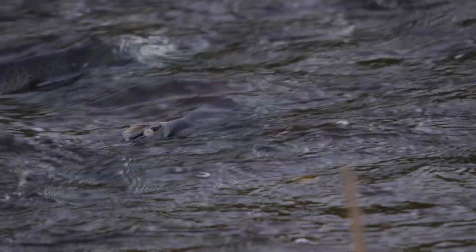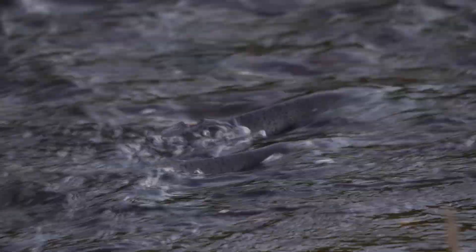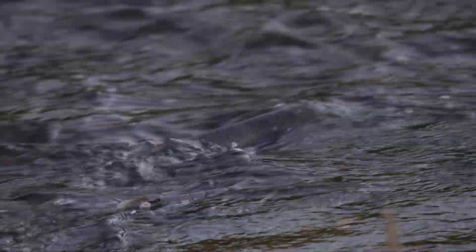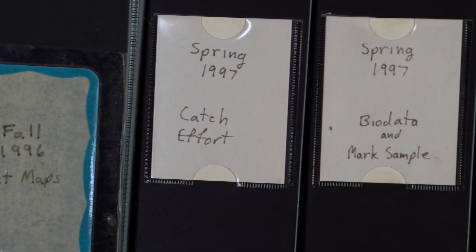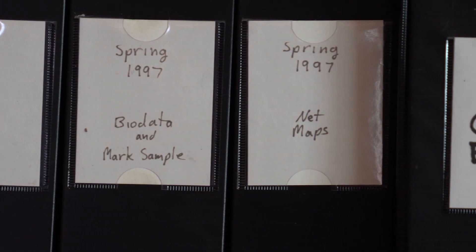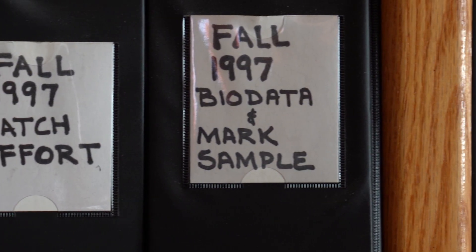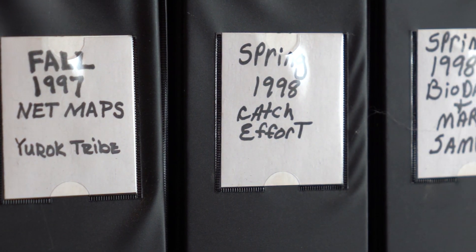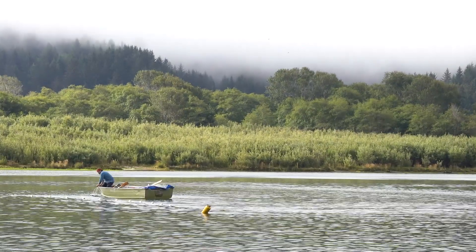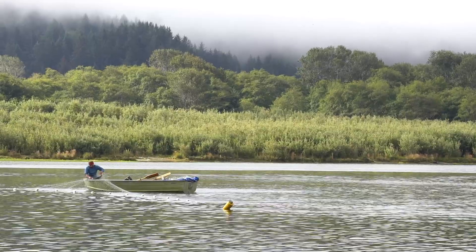A lot of people ask: what's the importance? Why do we need to know that? Why do we develop a report every year? It's called the Age Proportion Run Size Report. What that report does is reconstruct the entire fall Chinook run on the Klamath River Basin every year and break it down by age proportion. So we not only know the entire run size, we know the proportion of two-year-olds, three-year-olds, four-year-olds, and five-year-old fish in the basin. Those numbers are plugged into what's called the Klamath Ocean Harvest Model, which is making a prediction for the next year — and we want to be as accurate as we can because we want the quotas to reflect what's really going to happen.